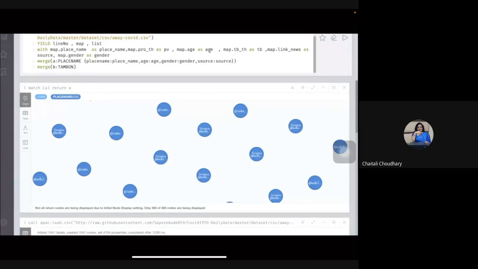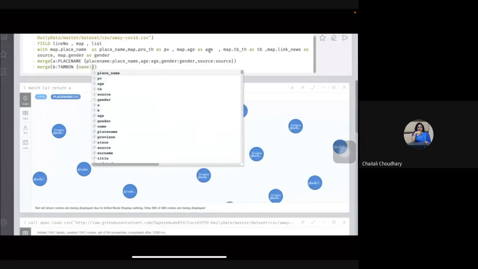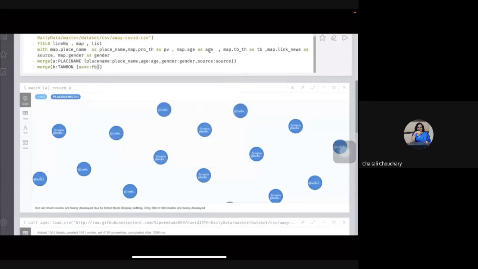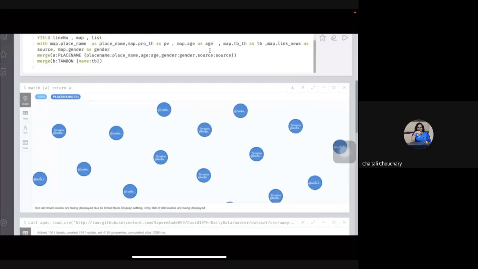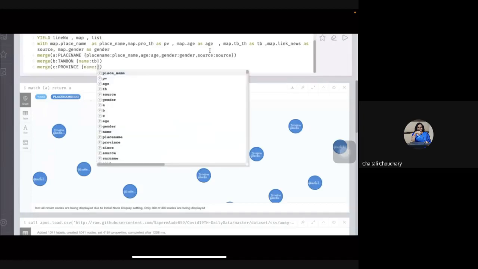This is one of the geographies in that data set. We can have different geographies depending on which data set we are using. So one is the district level. He's trying to merge the district level names and so on. Then he's taking one level up in the hierarchy to province level.